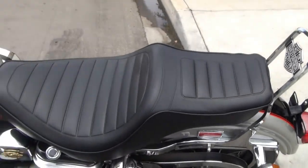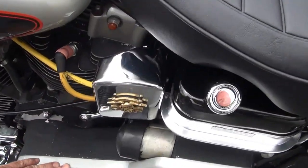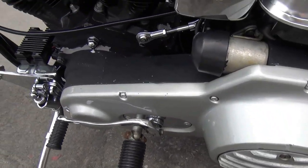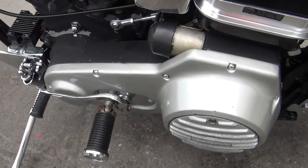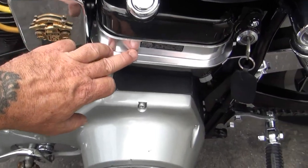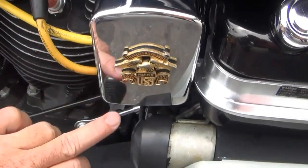The seat is brand new old stock, out of the box. All this silver — this is the way it came. This is the last year of the silver. Some of the early '80s bikes were still using parts that had the silver, but technically in the catalog an '80 did not have that. 1979 is the very first year of this little sticker here on the oil tank. This is correct.